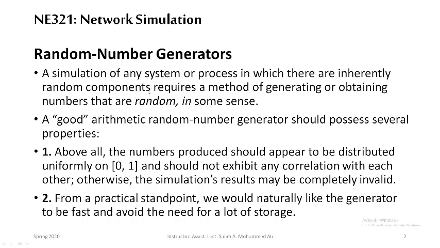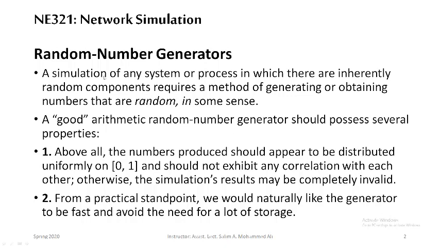Based on the simulation program, if it's based on C, C++, or Java, each of these programming languages has its own random number generators. In this tutorial, we will understand how a random number is generated. It's not easy, and there is no specific rule to generate a number that is quite random by itself. It has to have some equation or some limited thing. We will discuss why it's important to produce random numbers in simulation.